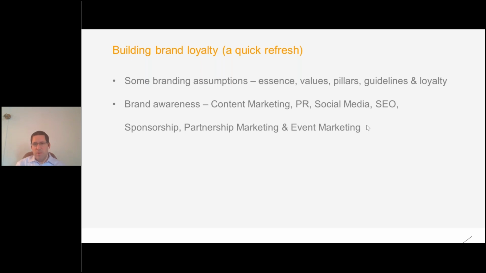Budgets are very tight, but it's something to consider when we're talking about building brand loyalty. You will often find that larger brands tend to be involved in sponsorship, with notable examples like sponsoring major sporting events, which obviously isn't relevant right now, or sponsoring major concerts. Again, that doesn't really happen.